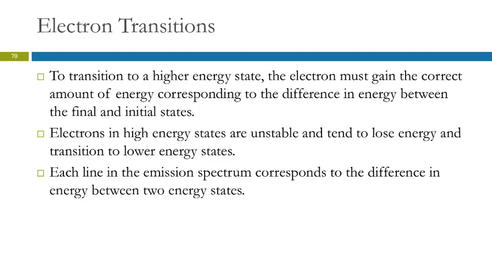For the electron to go from a lower energy state to a higher energy state, it has to get just the right amount of energy. It's like exact fare on a bus. You can't give them too much. They won't take it. I don't know. Do they still do that? Maybe that's a super old analogy.